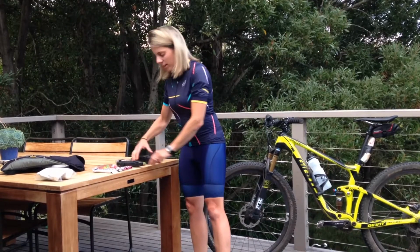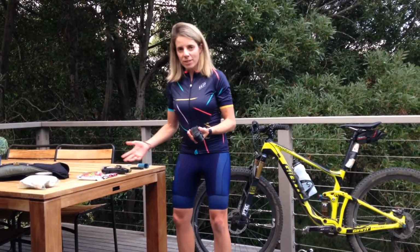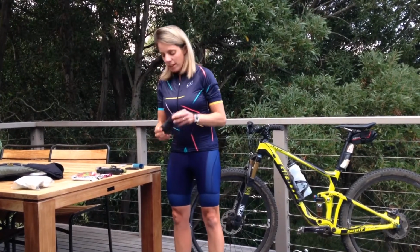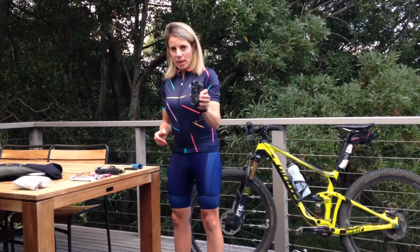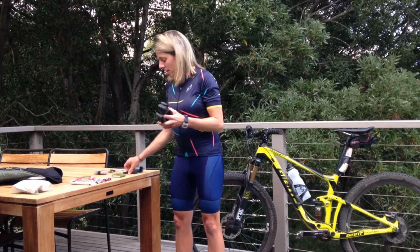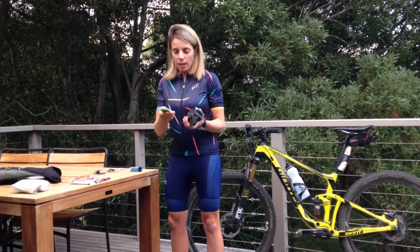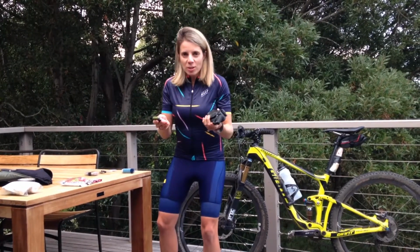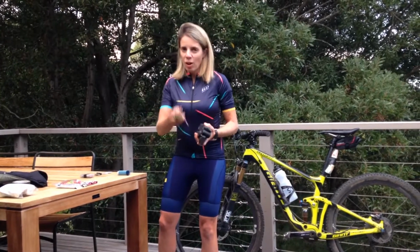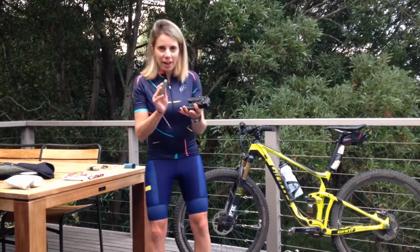sort of important thing to carry is some spares and bits and pieces to get you through should you have some kind of mechanical. Again, hopefully you won't need it, but you should always carry these things. So the absolute basics are a spare tube, the right size tube for your wheels, a pump, some tyre levers, and a multi-tool of some kind. Even if you don't know how to use them, carry them. There'll be someone out there to help you on the day if you're struggling, and obviously further down the track I'm sure you will figure out how to use them, but carry them regardless.